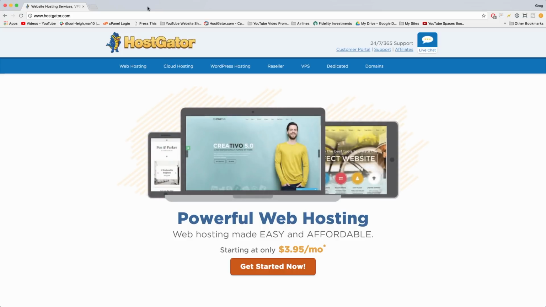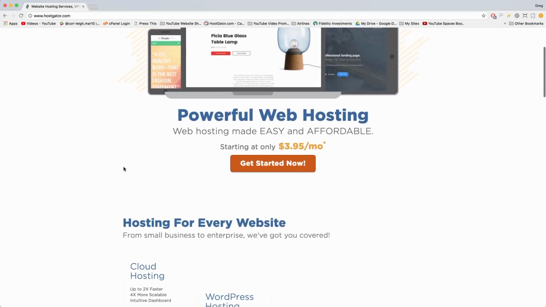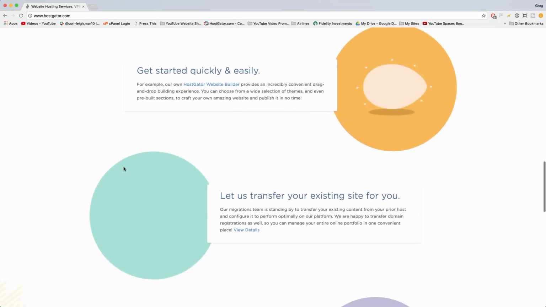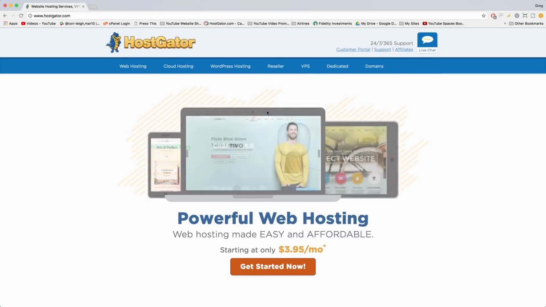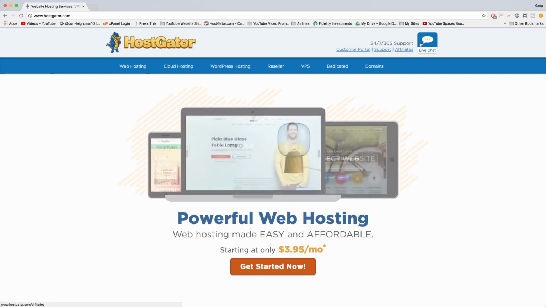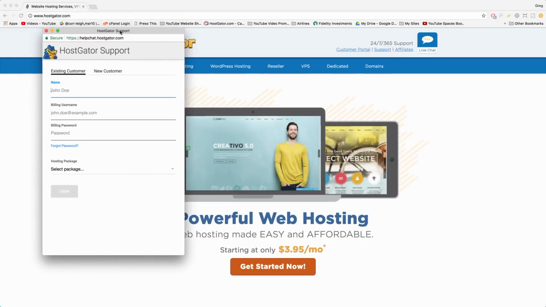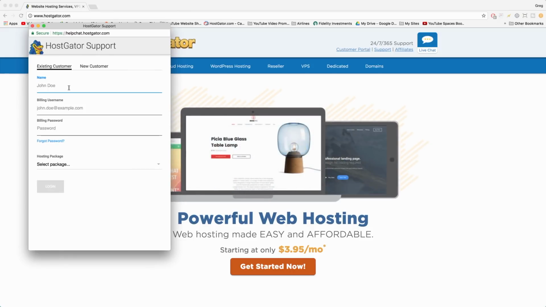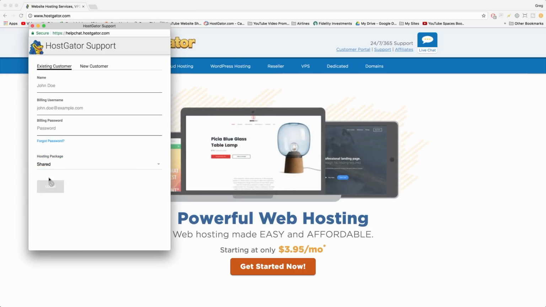So why use HostGator? HostGator is one of tons of different companies that focus on web hosting. I just happen to use them for all my blogs and websites, for clients, personal use, and so on. And you really could use any number of different sites, but HostGator has some of the best prices. And when it comes to support, they have consistently the best live chat feature. You can click live chat in the upper right and open up a little chat window, like an updated AIM. And you just write in your name, your username, your password, and your type of hosting package. And then they consistently get the quickest, best, and most friendly support.